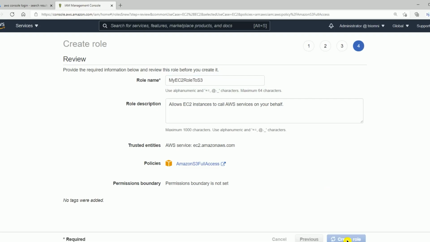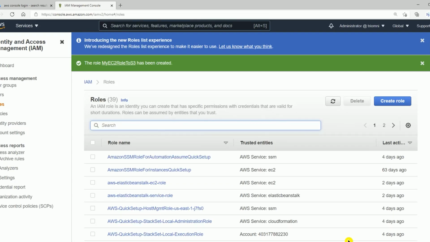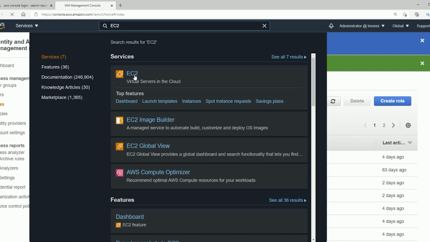Create the role. And because I selected EC2 as a service, it automatically will include that in the trust policy. So now when I go and I create an EC2 instance, I can attach this role to that EC2 instance, and that EC2 instance will automatically be able to, if we're using the Linux 2 AMI, let's say, have access to, or full admin access to, any S3 bucket in the AWS account. So let's go take a look at where we would actually attach that role on the EC2.